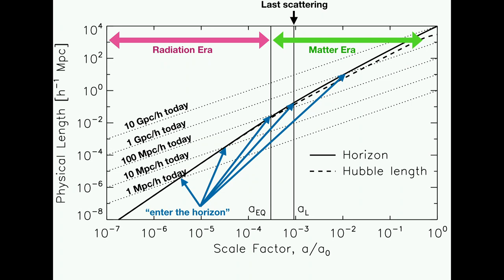So let's take some physical lengths of a given fluctuation. Let's say this will be the fluctuation whose wavelength is 10 gigaparsec today. This is today, okay? And fluctuations are stretched linearly by the scale factor. Scale factor doubles, length doubles. But our horizon grows faster than the scale factor. So if you wait more, this 1 megaparsec fluctuation enters the horizon here during the radiation era. This is the time when matter and radiation have equal densities. These perturbations enter during the radiation era. This enters later. This entered at the radiation-matter equality. That will be 100 megaparsec today. And so forth, okay? And this fluctuation entered the horizon during the matter era, okay?